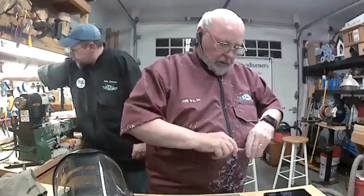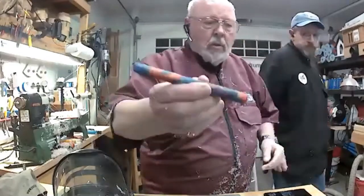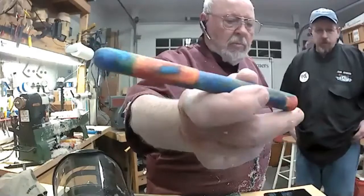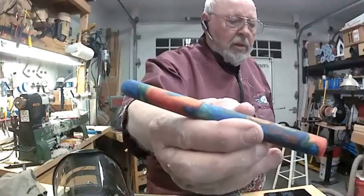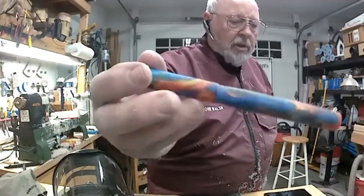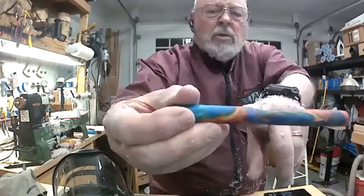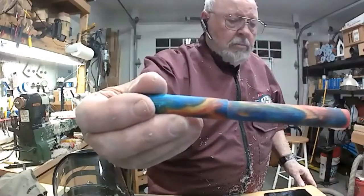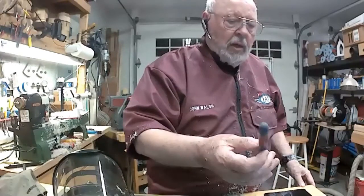Putting these two together. We have our pen. The bottom will end up looking just like the top when we're all done. The blank is called Oil Slick. It's another diamond cast blank. And you can see that there's no hardware showing on that right now. So that's how we would turn it. Do we have any questions?